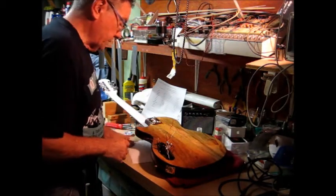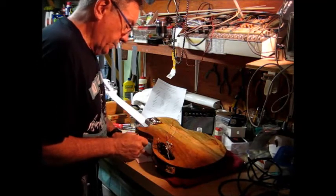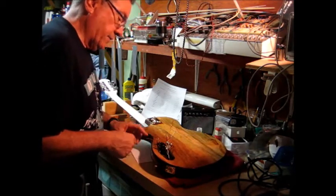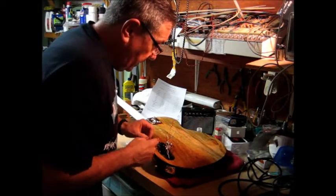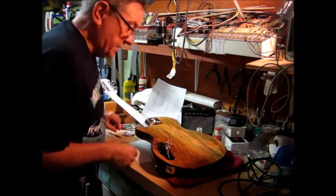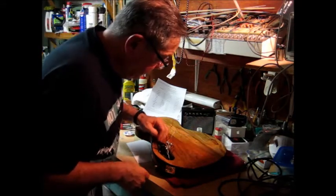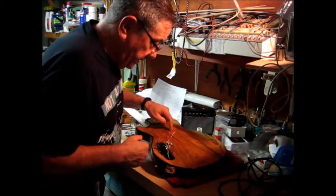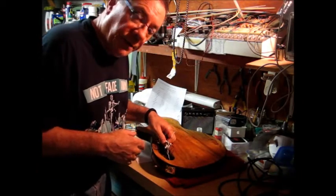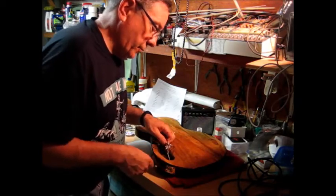And that confirms that I want to tie green to red and use white for my signal, black for my ground, and what I'm going to show you next is how to pull the pickup wires out for the other pickup, because I need to check on the pull piece. And I'm going to show you how to do that in a way that you can get them fishing back through.